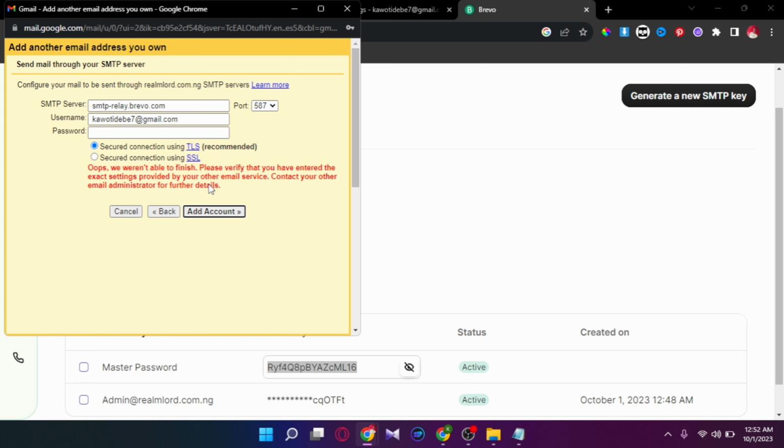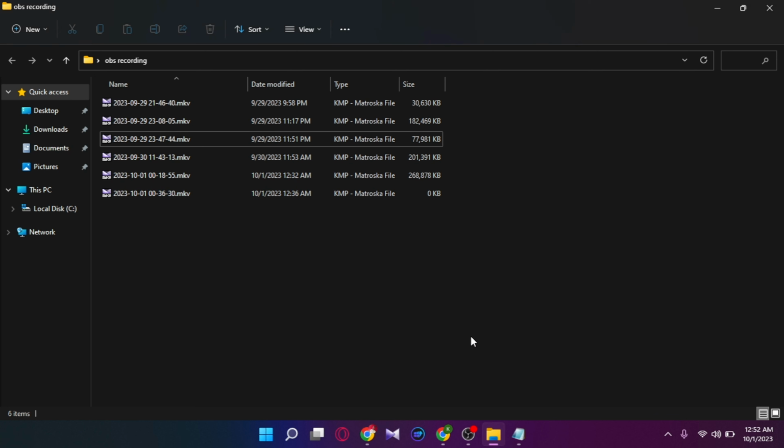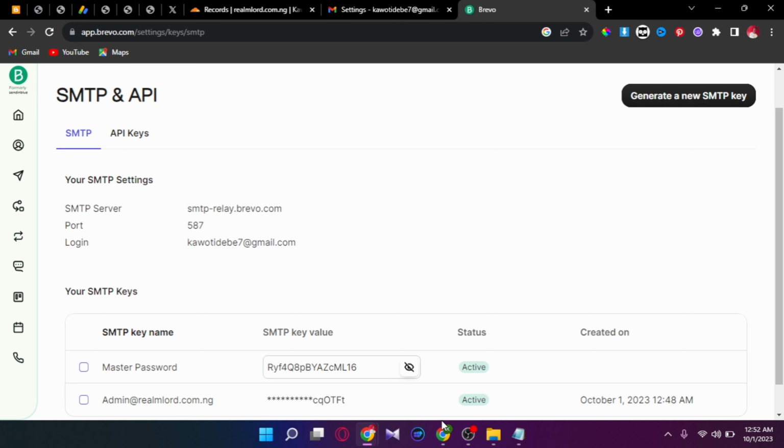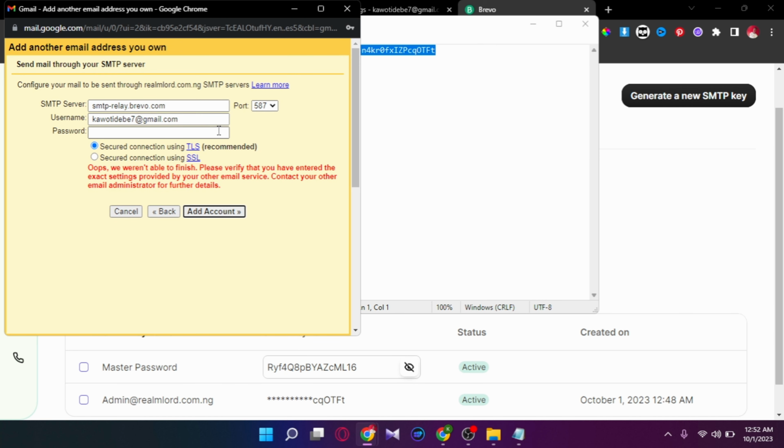For this one, we're actually going to change the username and password. So let's go back now to our notepad and copy this password, the one we just generated. Copy that and go back to your Gmail and paste that there.